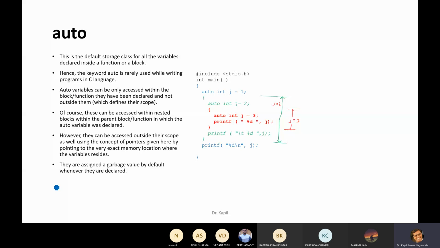The output is this: this will be printed first, so it will give you 3, one space, next space, then 3, and then \t. \t will tab the character, and after that this green one will be printed, meaning 2, with no new line. Again %d is there, one space, and after that %d for j. So the value of j is 1. So this is the output. Any doubt related to this output?